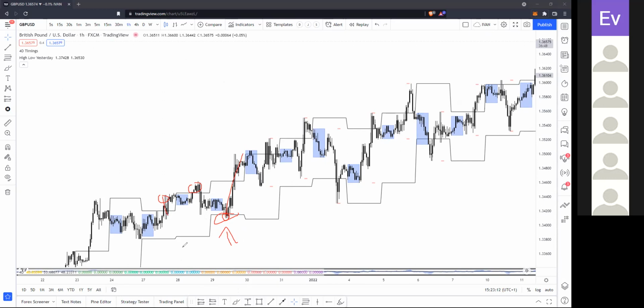It really depends on the setup, but you will still see that if price clears it out here, it will show you a reversal. If it clears it out, or maybe even here, it will give you a reversal. Like I said, timings are based on reversals and understanding continuation trades.